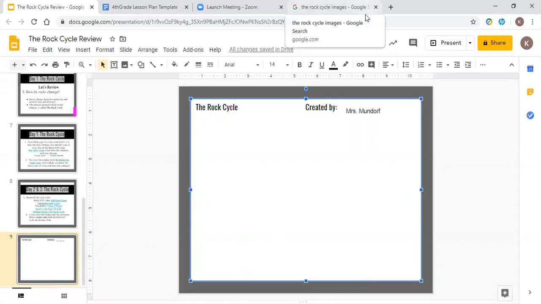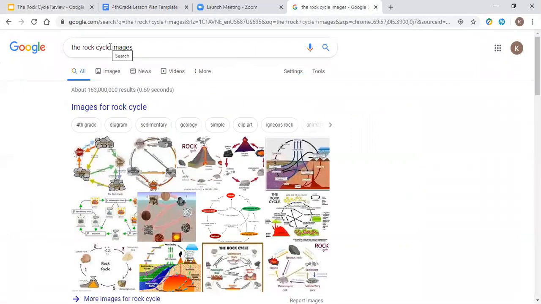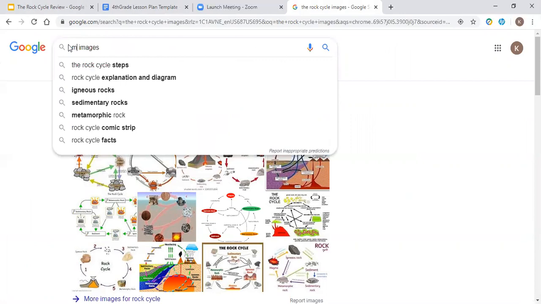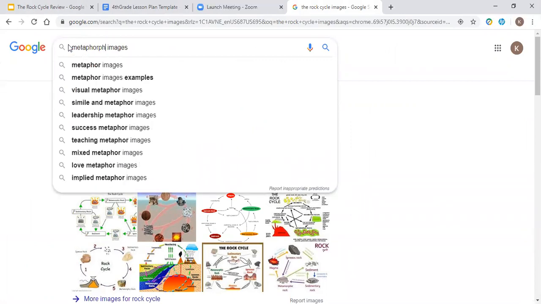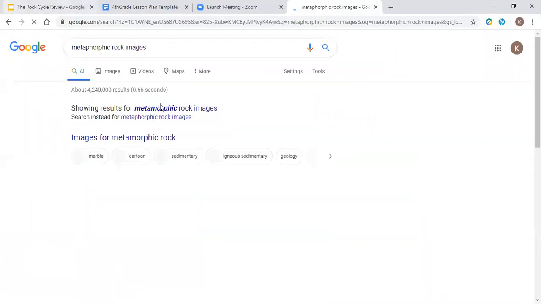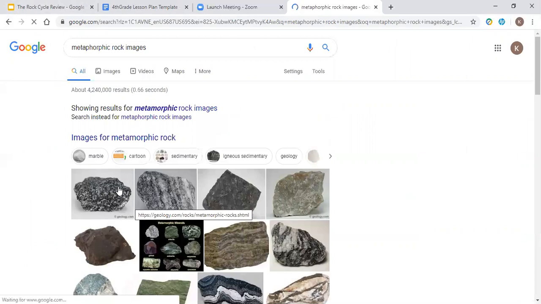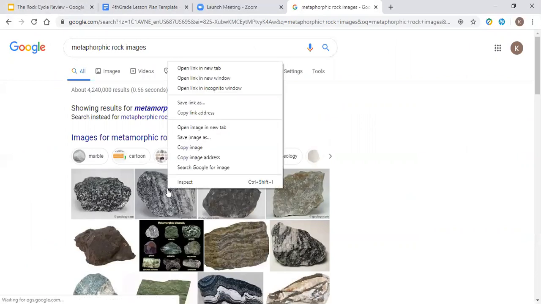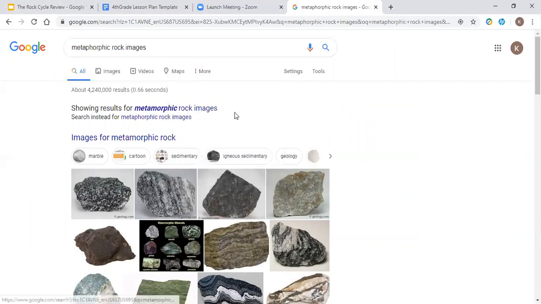And you might say, oh, I remember I need an image of a metamorphic rock. So you might type metamorphic rock image. And I like this one because it shows those layers. So I'm going to right click and copy the image.